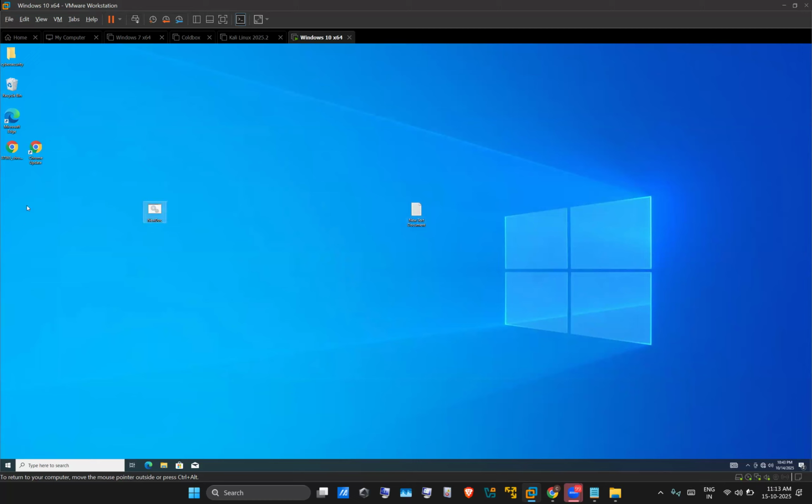Has any new folder popped up over here? I have double clicked on it once again. Is any new folder being created apart from cyber security? No, right? Because the cybersecurity folder already exists over here.